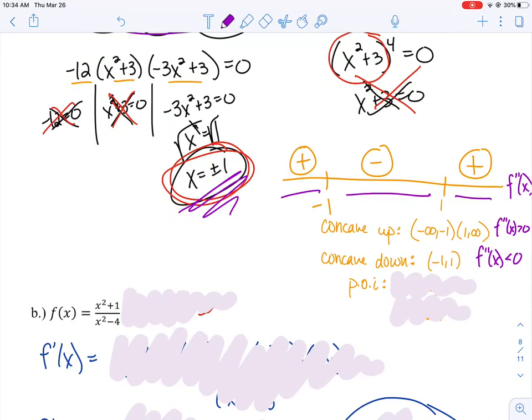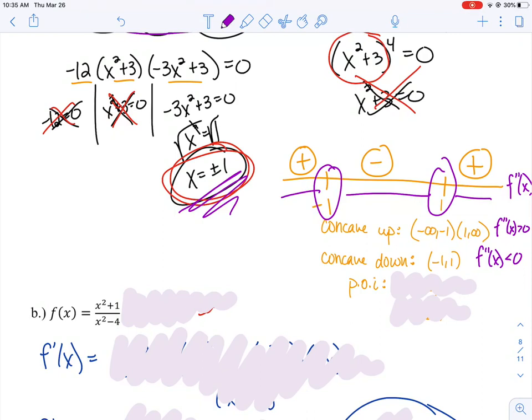And so anytime there's a concavity change, then I know that I have a point of inflection. So it looks like there's a point of inflection at x equals -1 and also at x equals +1. But remember they're points, so we need to write them as points, x, y's. In order to find the y value that corresponds to the x value, we're going to plug those into our original equation so we can find the point on our original graph where it changes concavity.